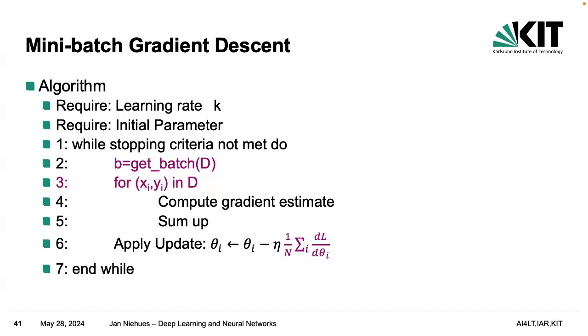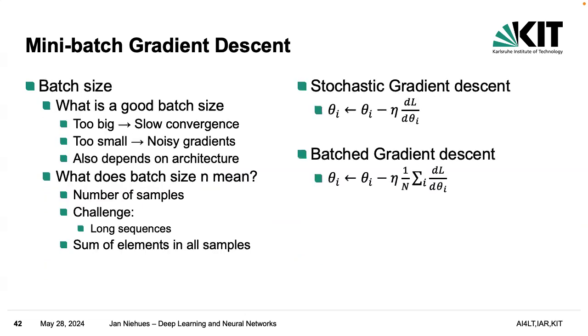So then we have somehow a good combination between stability and still some type of fast update. Of course, we have introduced some more hyperparameters and thereby also add a bit of a challenge again. So the first question is, we have to somehow find what is a really good batch size.